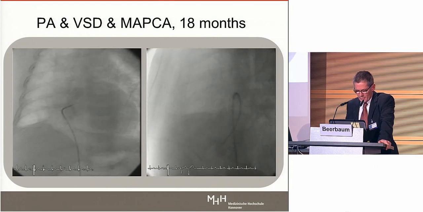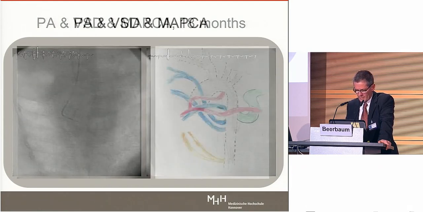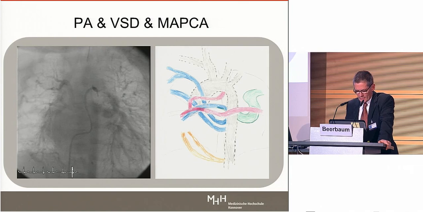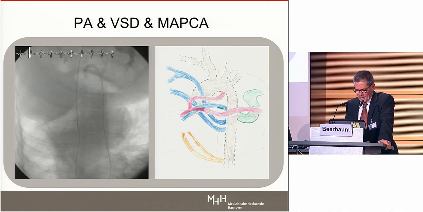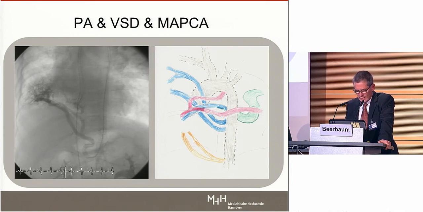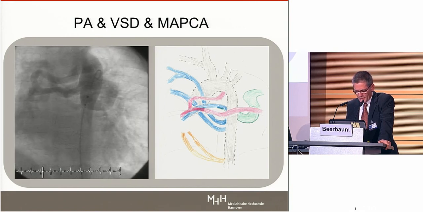Just some examples, you've seen that before: injection into the right ventricle on the left side and left ventricle on the right side in a patient with pulmonary atresia, VSD and MAPCAs, 80 months of age. It came late to us. This is another angiogram showing collaterals from the descending aorta that nicely communicate with the central pulmonary artery. As you move on, you can also see collaterals from the abdomen with a single supply of the right lower lobe, posterior segments.